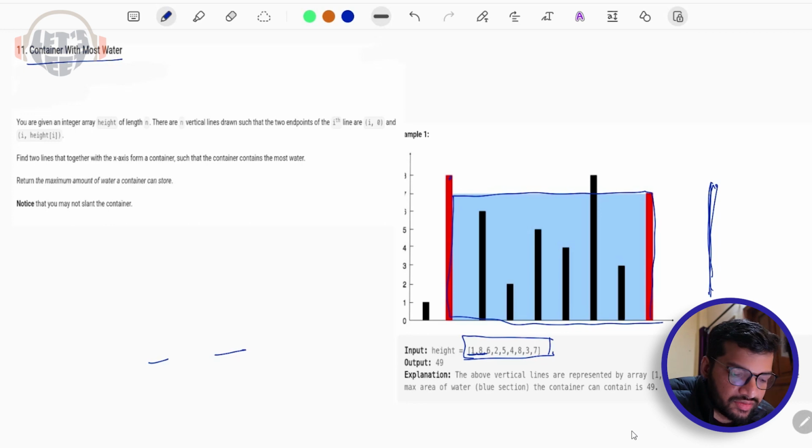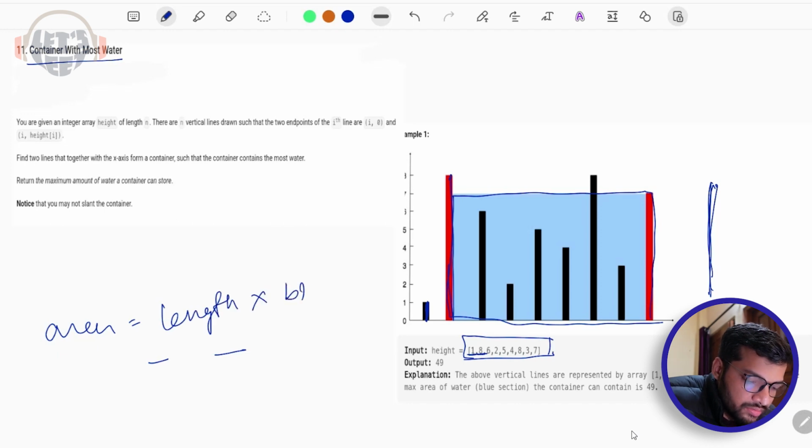What I mean by that is, for example, if I consider the first two elements of this array, this one and this one, now area of any rectangle is nothing but the length into breadth.